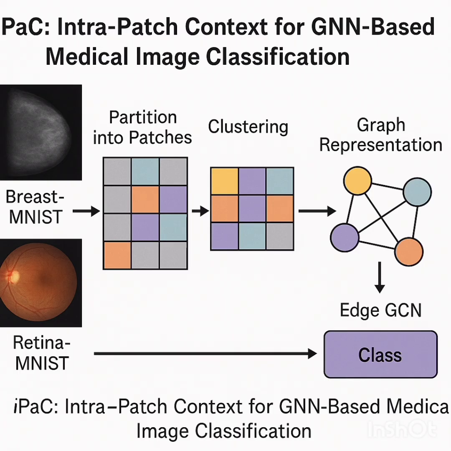GraphSage, why might that be? For listeners maybe not deep in GNN architectures, what makes GraphSage different or potentially better here? Well, without getting too technical, GraphSage, which stands for Graph Sample and Aggregate, is particularly known for its ability to generalize well. It's designed to learn how to aggregate information from a node's local neighborhood in a way that can be applied even to nodes or graphs it hasn't seen during training.